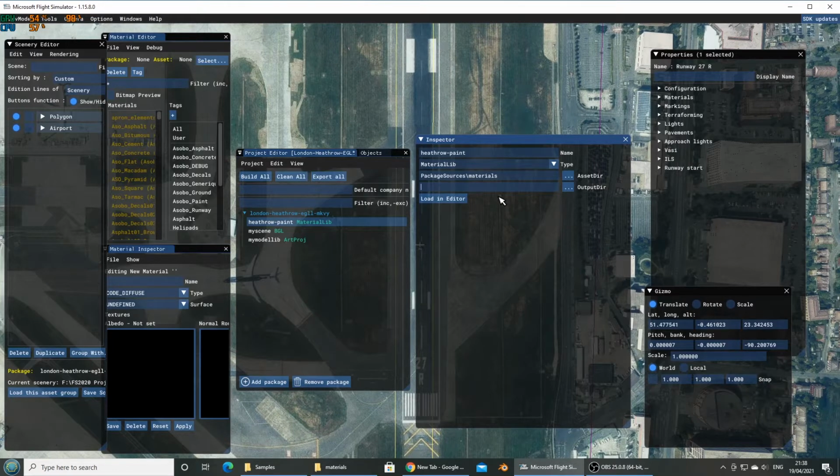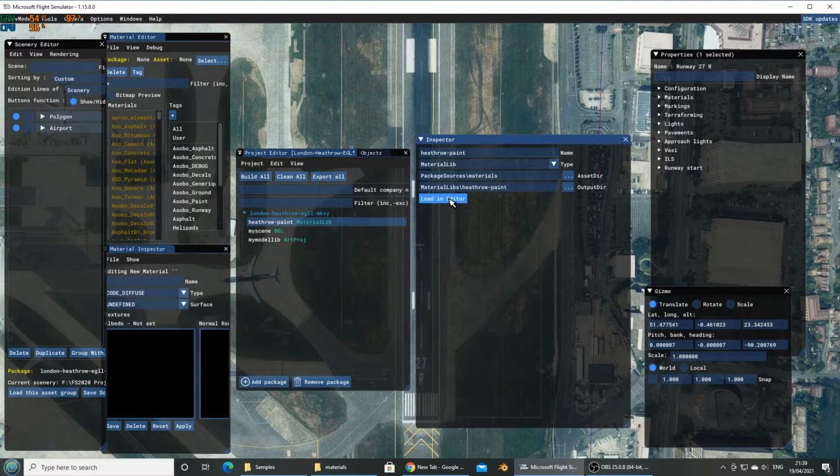Need to do that again. So you need to push enter for it to actually go in.